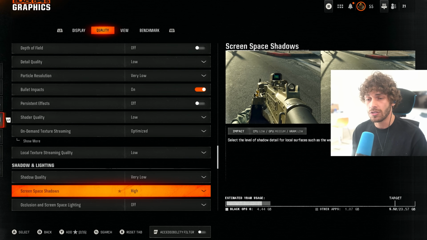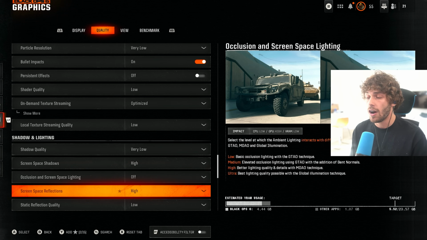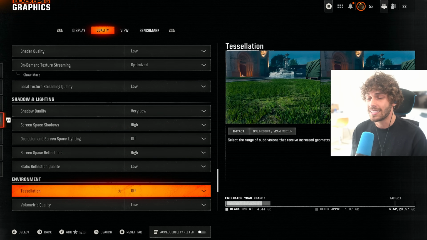Screen space shadows, you get more FPS with it off, but your guns are going to look better if you have it on high, so I like to make my camos look good. Same reasons for the screen space reflection. Occlusion and screen space lighting off. Static reflection quality low. Tessellation off.